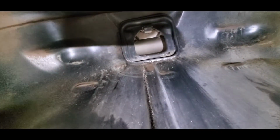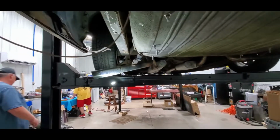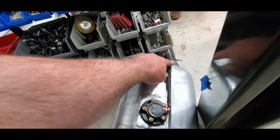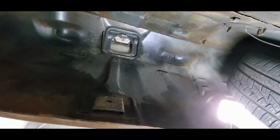So I'm now going to slide the tank up in there and wiggle, wiggle, wiggle, play with the Play-Doh a little bit, and then pull it down, and we will see what it looks like. If I recall, this isn't fun. You'll note we've already rolled the car back on the lift a bit to give us a little clearance. All right. We've cleaned off most of the Play-Doh now and threw on a retaining clip, because that cleared, no problem at all. In fact, if you look up there, you'll see not even any Play-Doh marks up there. Plenty of room, so it's going in for real.